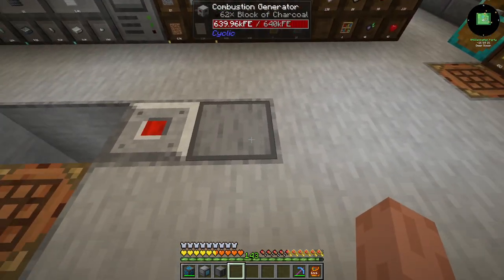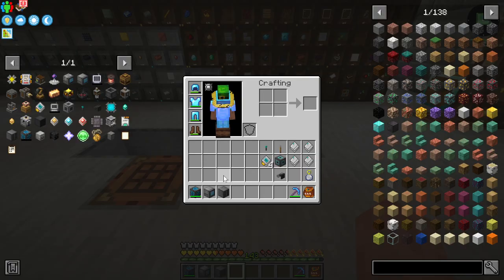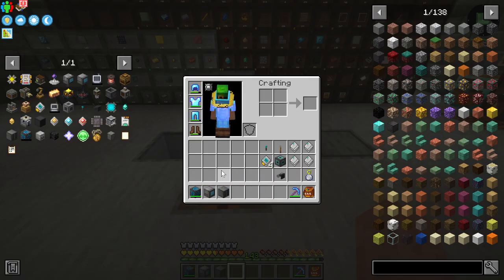So we're going to need power, so this combustion generator feeds into this battery. And we're going to put the first item, this controller, right on top of that. But how do we make a controller? There are going to be three basic parts to this Refined Storage system: a controller, a crafting grid, and a disk drive, and some disks that go in here to hold the data for the storage.